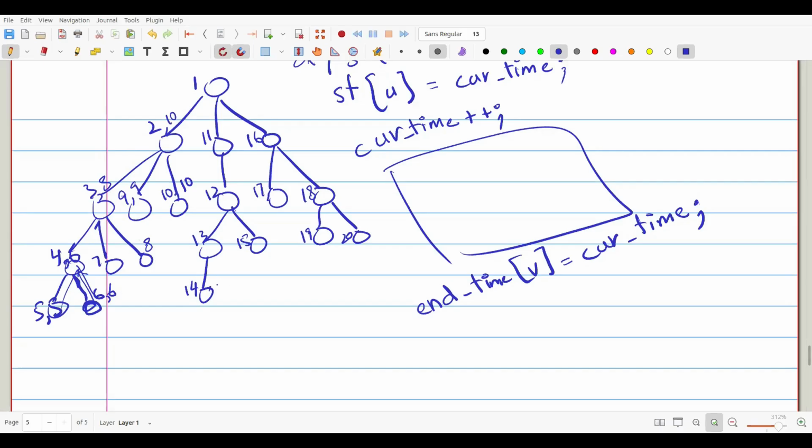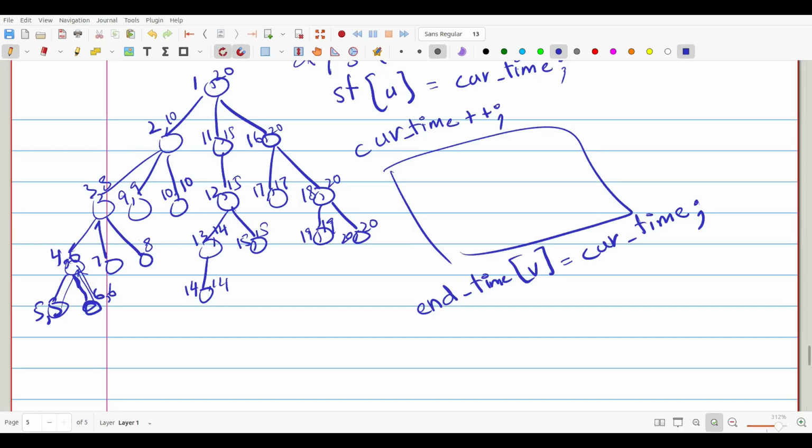And similarly, you can fill the whole tree on this side as well. Oh, sorry, this will be 14, this will be 15, this will be 15 as well. Then you go to 16, you have 17 here. Then you go to 18 and 19, you have 19 here, you have 20 here, and you will have 20 here.